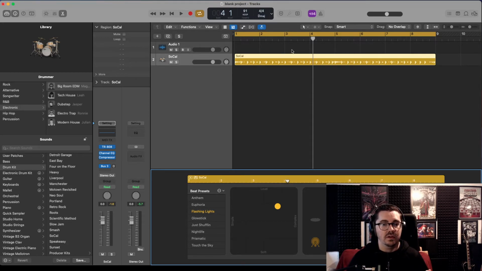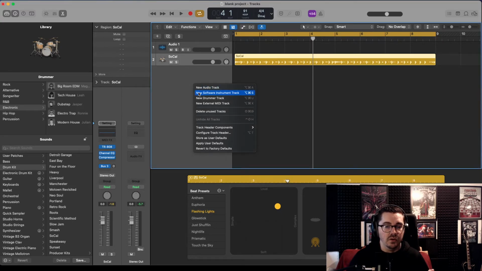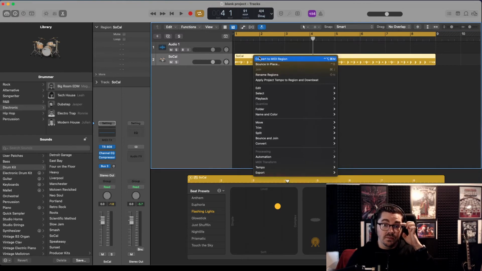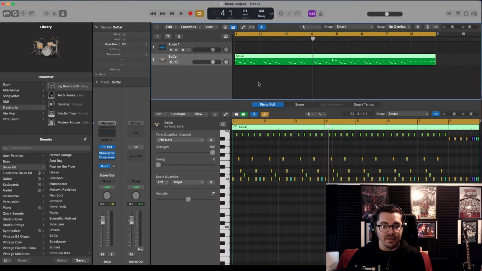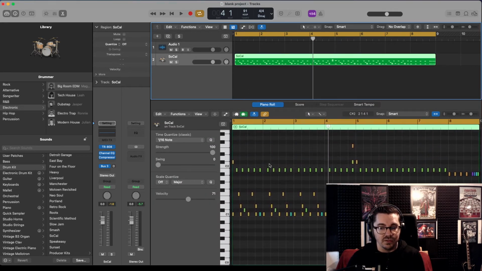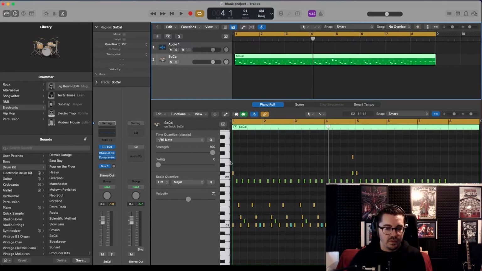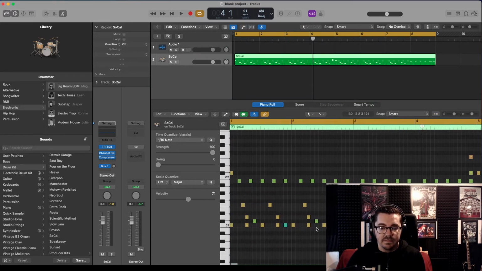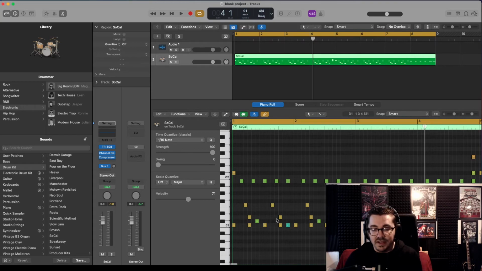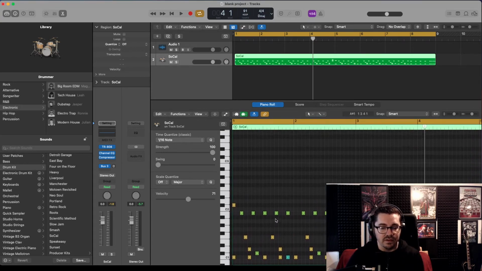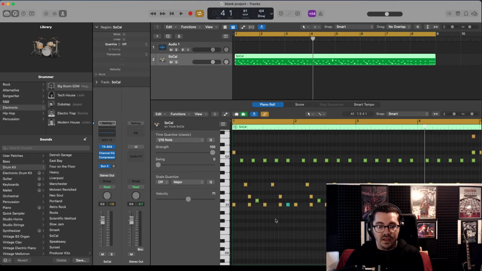But the final thing that we will do is, you can convert it to MIDI region. Now once you do this, you won't be able to use this interface down here anymore, but it does mean that you'll be able to treat it more like a conventional MIDI drum track. So you can go really deep and start putting in extra notes or extra hits, or taking some out or moving some around, and doing edits from there.